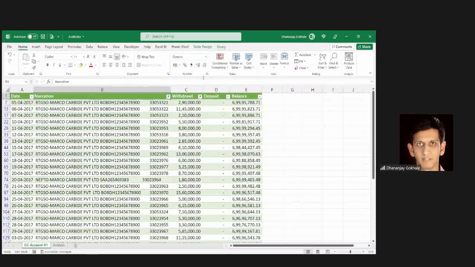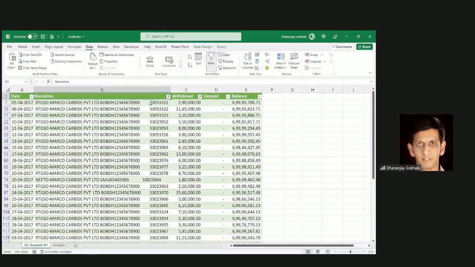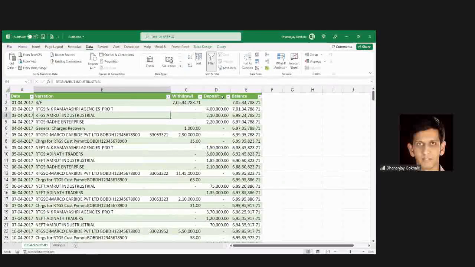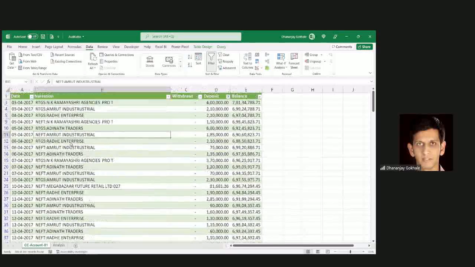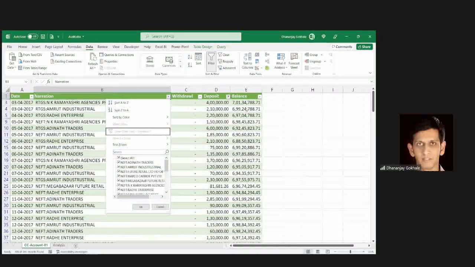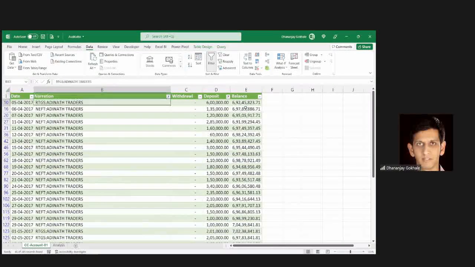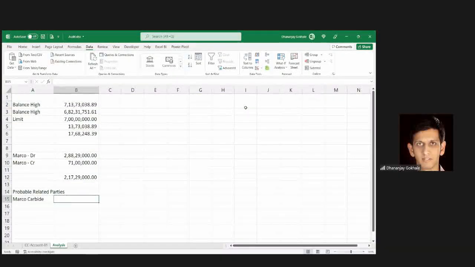Okay, so let me remove the filters from here. We go to data, clear all the filters, and let me see on the deposit side which are the parties wherein you see most of the transactions. Okay, Adinath. So let us capture the dealings from Marco.